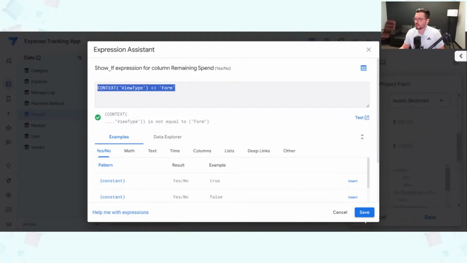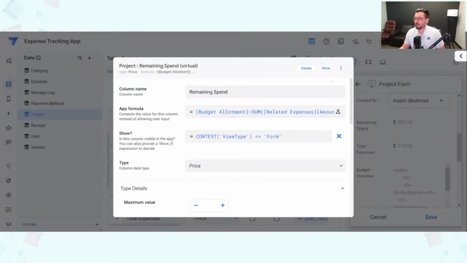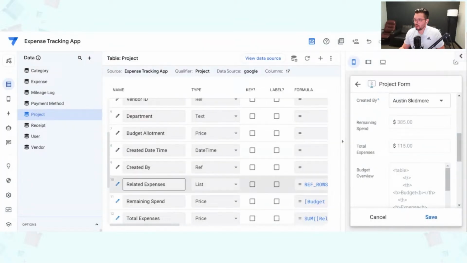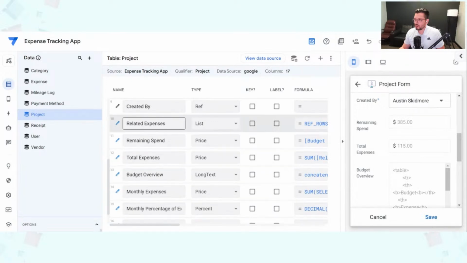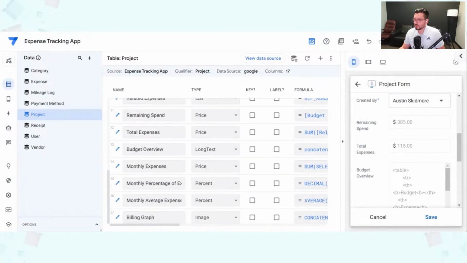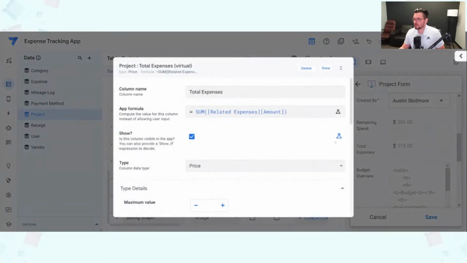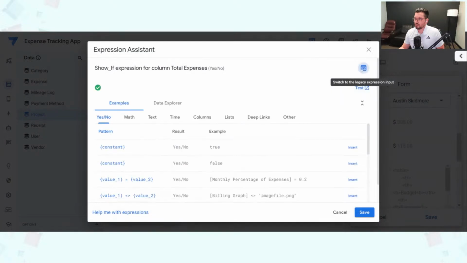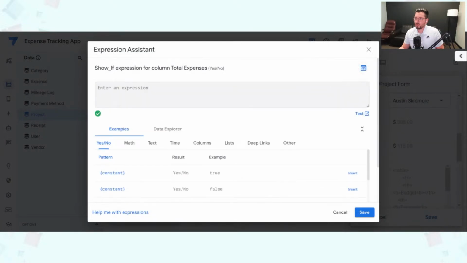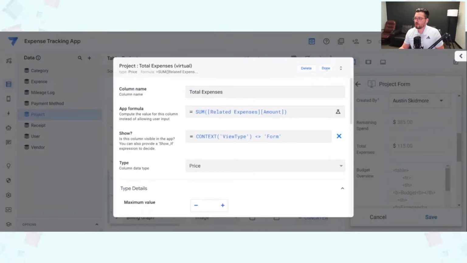All right, so just going to copy and paste that one because we're going to do it on a few of them. And we'll come down to, so we got remaining spend, we need total expenses next. So same process, edit pencil, formula icon to pull up the show if expression and paste in context view type does not equal form. And we'll click save.